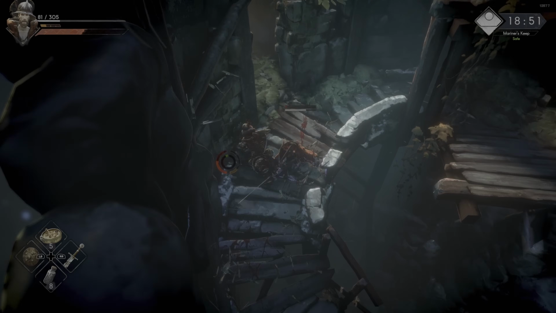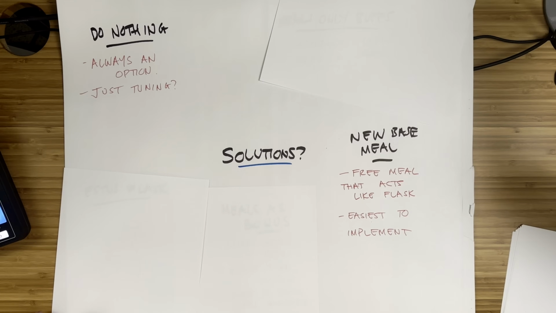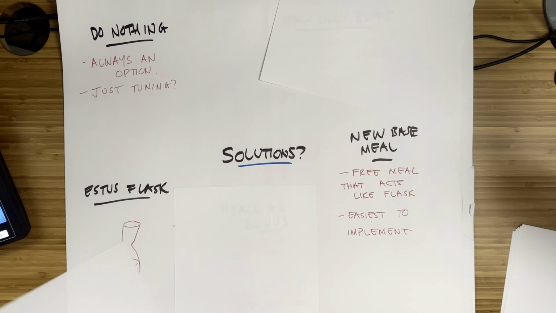You could just create a custom, very unique item, which isn't a crafting ingredient, that is a meal in and of itself, and it just gives you the healing, and it could be available on vendors for basically free. Another option is just replace meals entirely with a standard health flask, like an Estus flask from Dark Souls. The nice thing about this, it's a really proven solution.